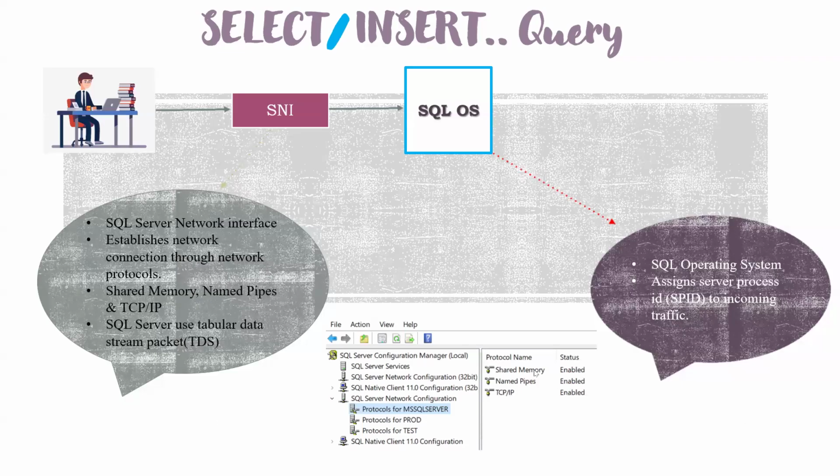Okay, shared memory is also part of the network protocol. But when it uses shared memory, within the same server, the client is not using any port for the communication. No, it's not using anything. So that's why I'm saying that it uses the memory for communication. So how does it come under the network layer?